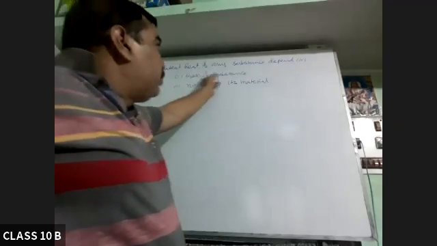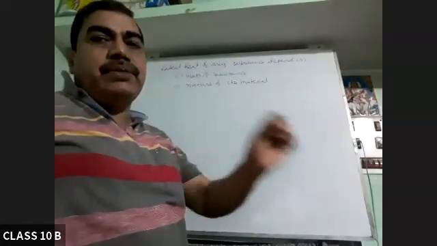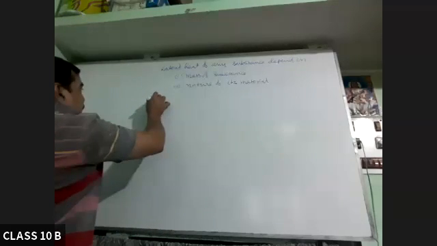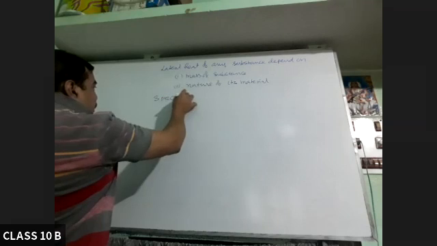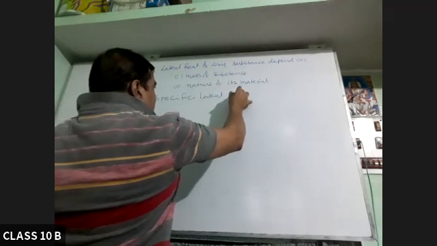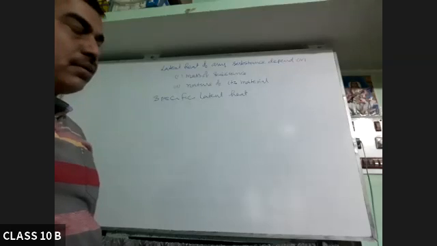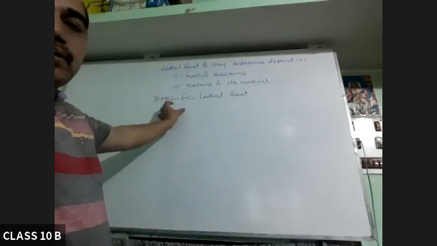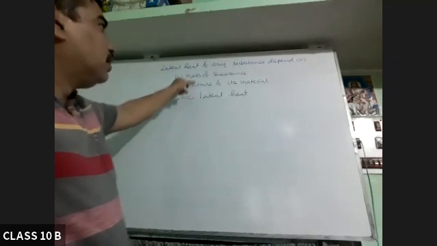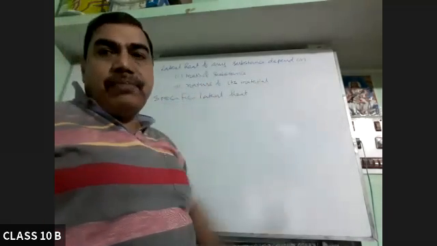Now, if we want to remove this factor, that is mass, we are giving one more term. We are defining specific latent heat. So another term is specific latent heat. Means it is latent heat under specified condition. And specified condition is what? The mass should be unique. That is the case. So naturally it will depend only on nature of material.